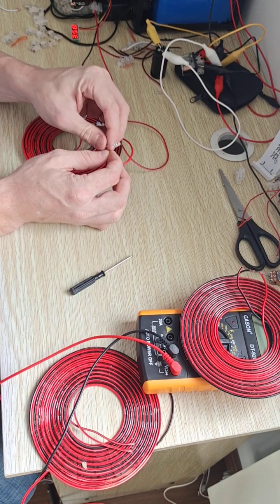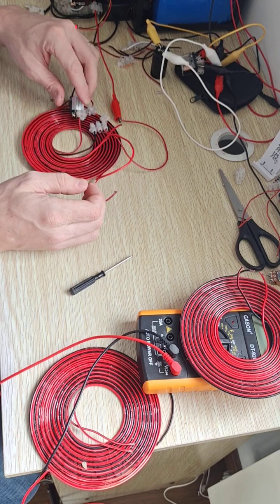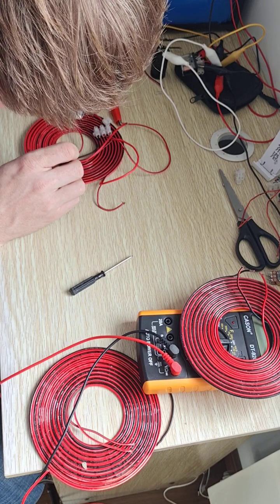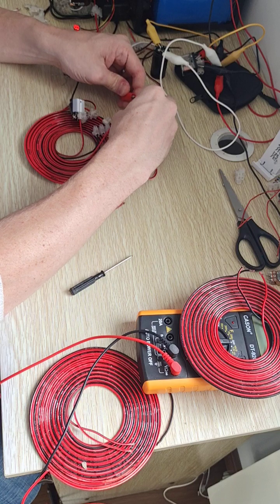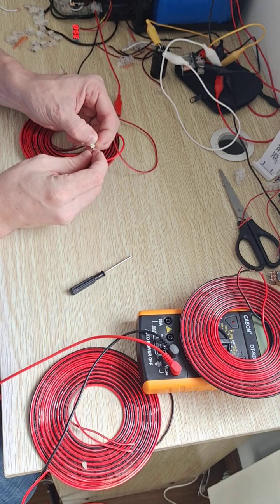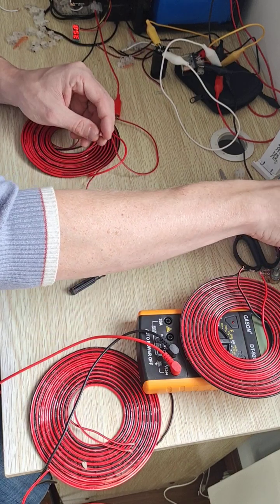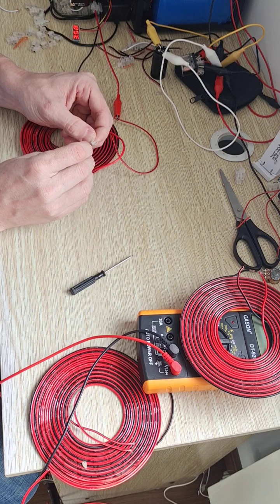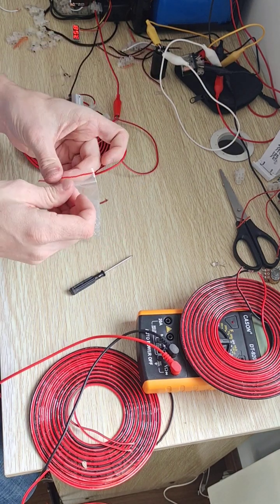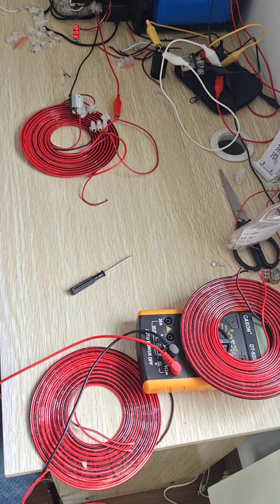Shouldn't be any difference. Bad connection on this wire. Really? Are you making a difference depending on which leg I put you on? Did I just blow you up? Did something blow up? Every flaming time this happens. So I've got the resistor on the base, we've got the power on the negative, the power on the plus. And then we should just be okay with the LED, I presume. You're going to do it for me today, LED? No? All the way around? No? Did my LED just die? Can't be, can it? Maybe that's a bad LED. One of those days, huh? You buy a bag of 100 LEDs and you think, nah, don't need 100 LEDs, do I? I'm going to need another 100 LEDs before long.